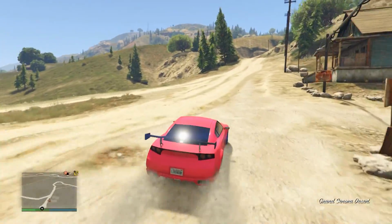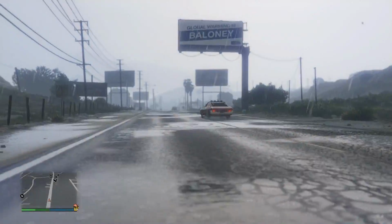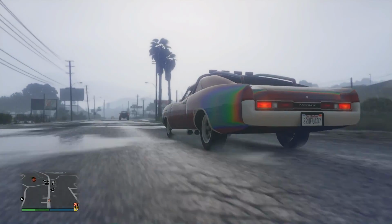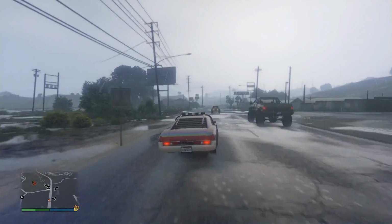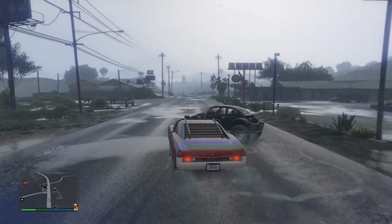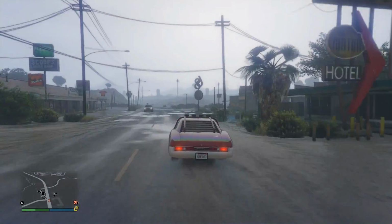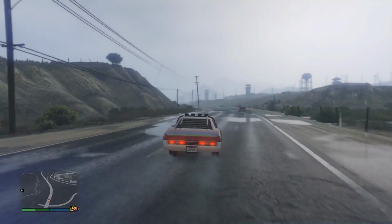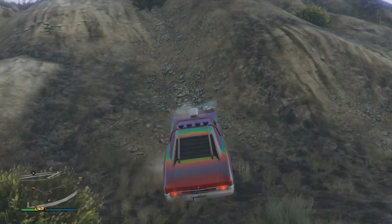And the same actually goes for the Duke of Death. Now, the Duke of Death, surprisingly, is actually an armored vehicle. That's right, an armored vehicle for absolutely free. You're not going to find that with any other armored vehicle in the game. I mean, usually they're really expensive, but like with the LG RH8, as long as you connect your account to your social club, it's going to appear in game for free in the Warstock website.